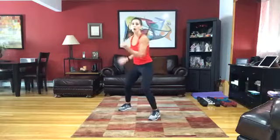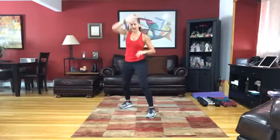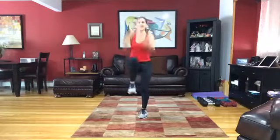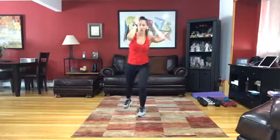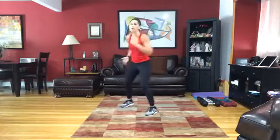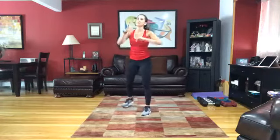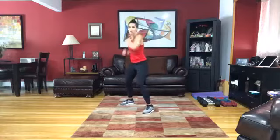Uppercut, right, left. One, two, three, four. Hook, hook, hook, block. Knee, hold, kick, and set. Up, up, up. And block it. Knee, hold, kick. One, two, three, four. Hook, hook, hook, block. Knee, hold, kick. One, two, three, four. Hook, hook, hook, block it. Knee, hold, kick it.